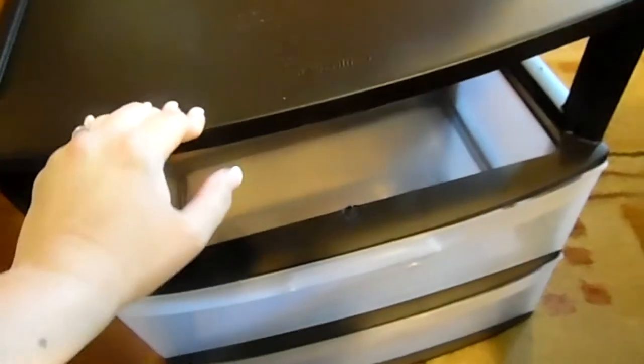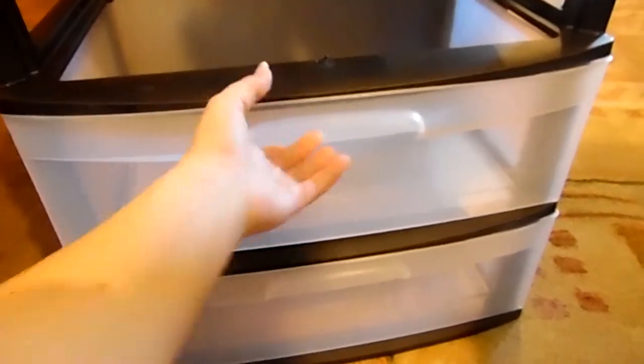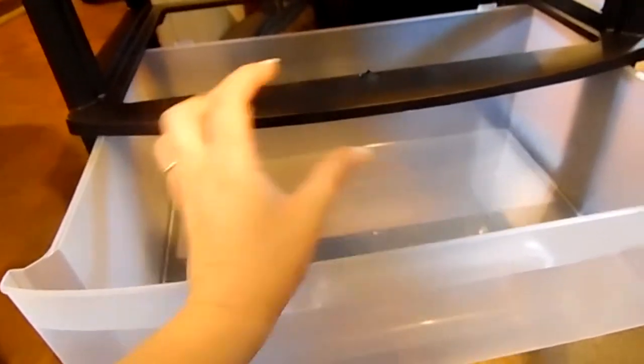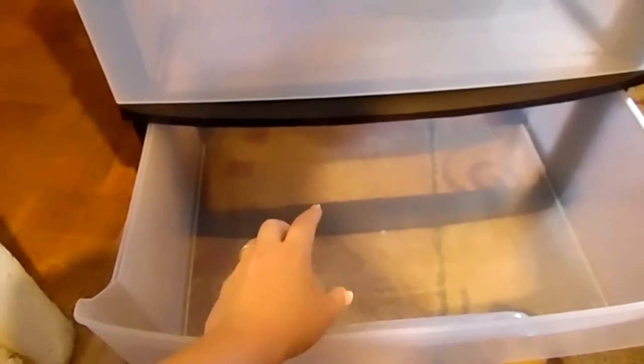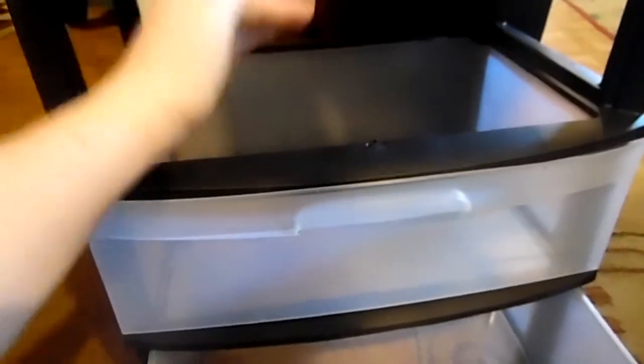We've watched some videos on YouTube and are running with everybody else's idea. We're going to use Sterilite containers. What we're going to do is use these for different stages of their lifespan. Essentially, the beetles will be in the top - they'll lay the eggs - and we're going to put a screen through the bottom. The eggs will fall into here and become the larva, the worms. We'll move the worms here, so here we'll always have full-size, ready-to-eat mealworms. We can just reach in and grab some for the chickens. As they start to go to the beetle stage, we'll move them back up to the beetle box. It's just a cycle.